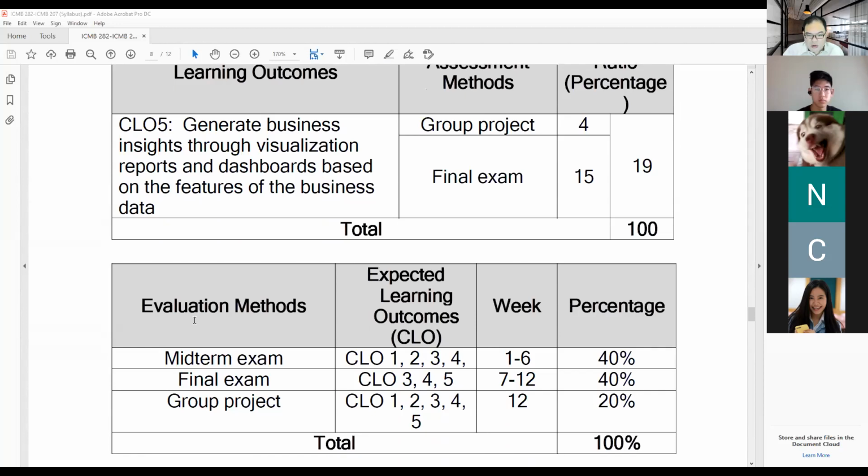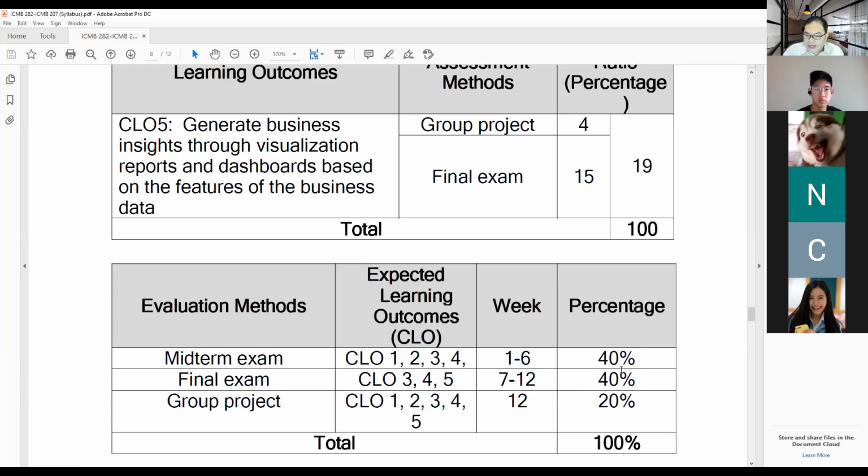So now let's talk about the evaluation method and its scoring proportion. The midterm exam covers the content in weeks 1 to 6, and it covers 40%. While the final exam covers the content from week 7 to week 12, and the percentage is 40% as well.